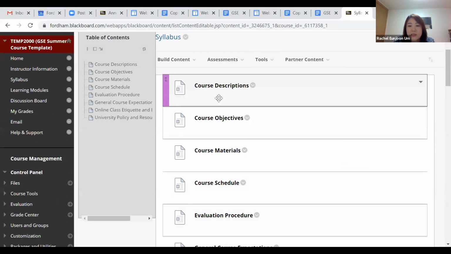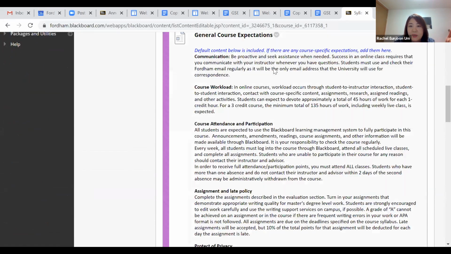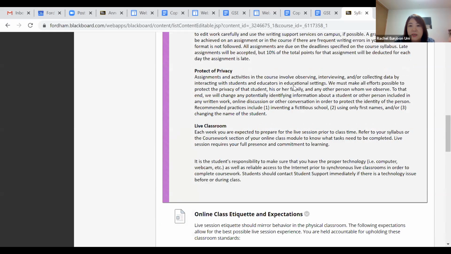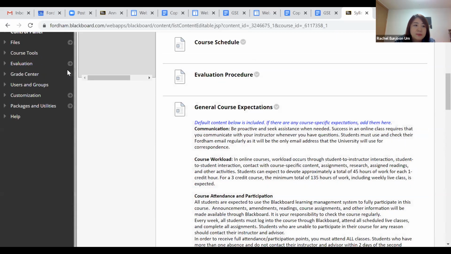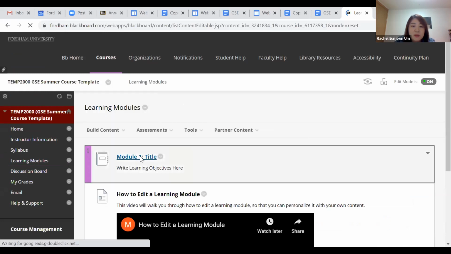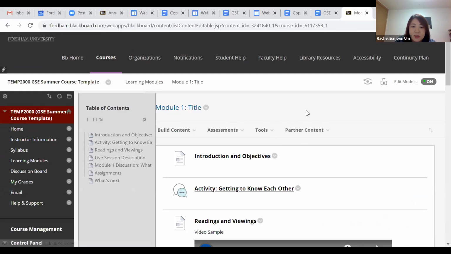There are sections that you can also use to build your syllabus content, and by default we included class etiquette and expectations and learning modules. I put only module 1 because you can duplicate module 1, 2, 3, 4 depending on how many weekly sessions you have.